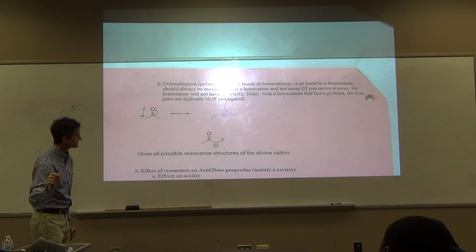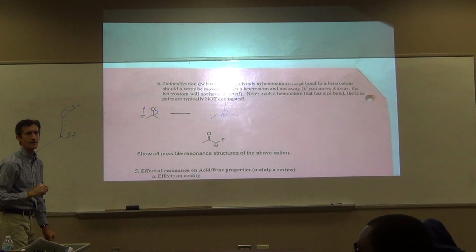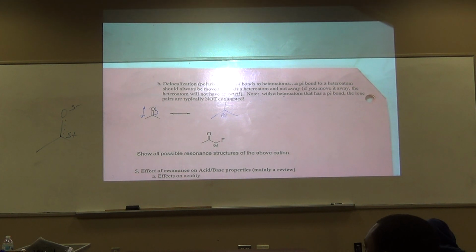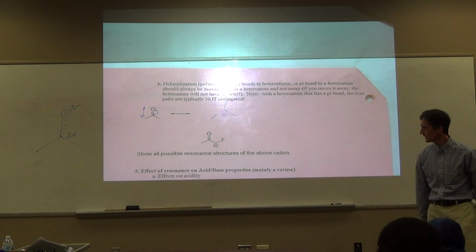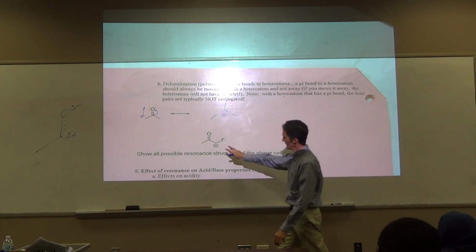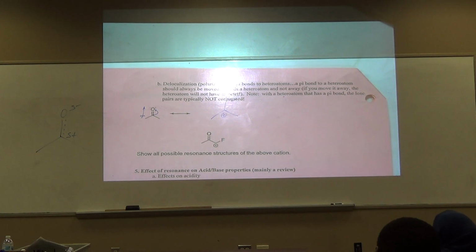Okay, question? When we put lone pairs on the hybrid structure. Hybrid's hard to work with, I typically don't. I mean, you could, some people may. They get a little convoluted. All right, so I didn't put lone pairs there. Can you show resonance structures down here? All possible resonance structures. We have a cation here. Can you show resonance structures with the carbocation? All possible resonance structures.